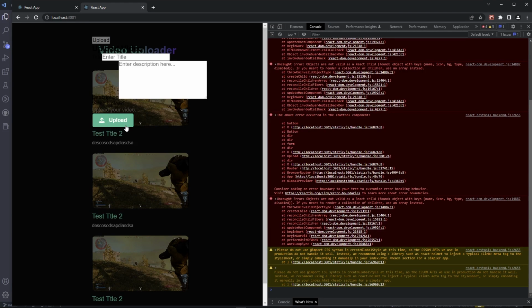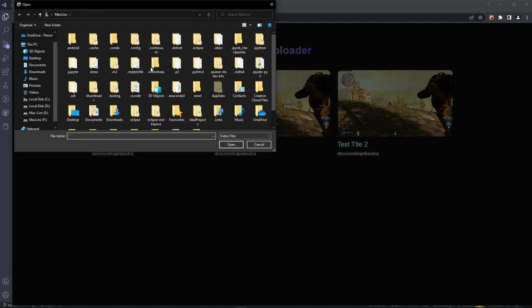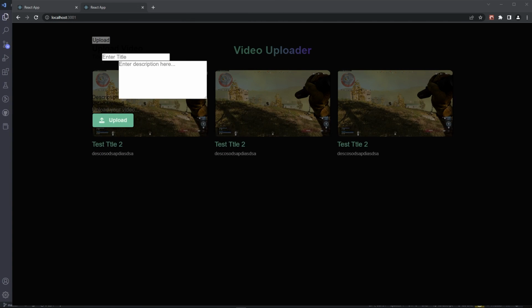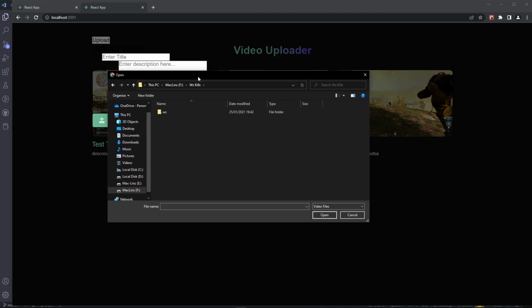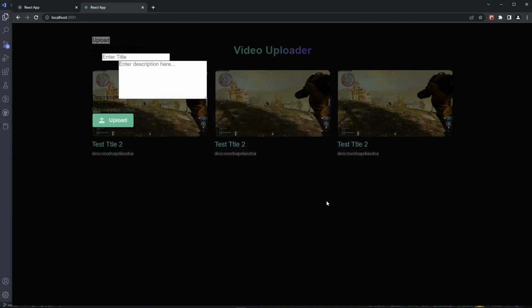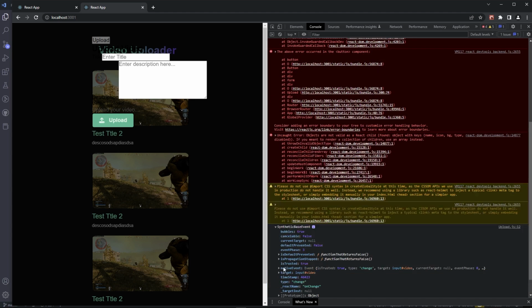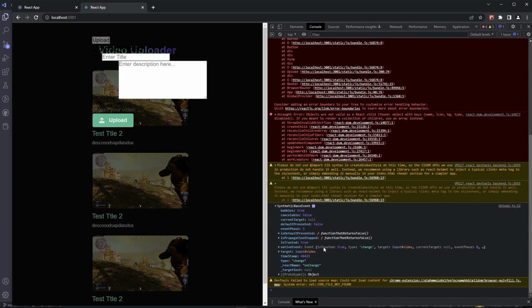As you can see, our button is here now. So when I click upload video, now we can select a file. I'm just going to go to another screen. So now we can select a file. Okay, so I can choose any file here, and let's see what we get in the console. Okay, so in the console we get this here.